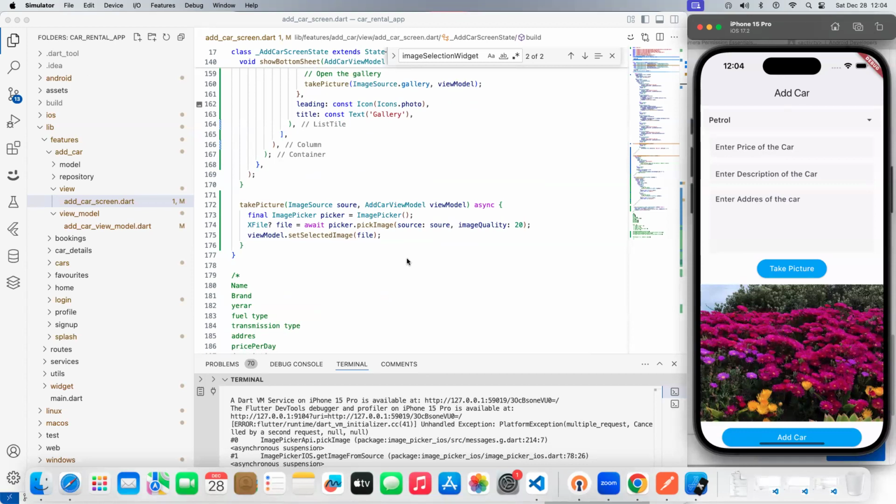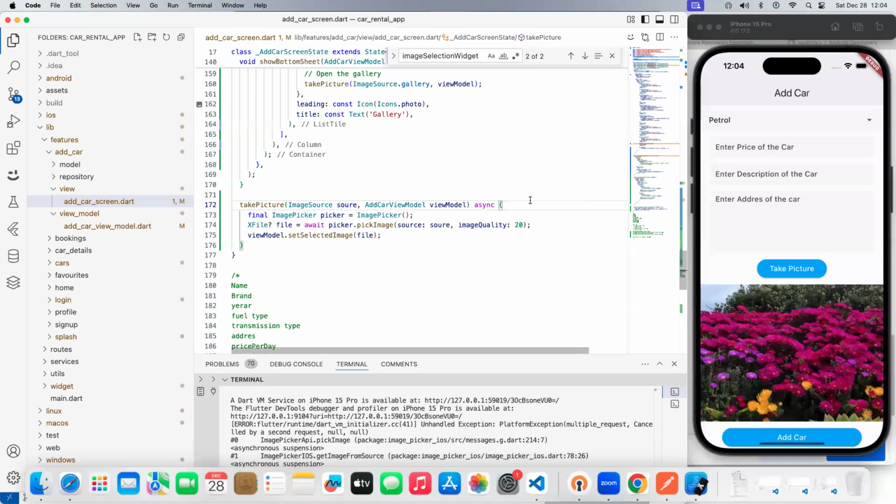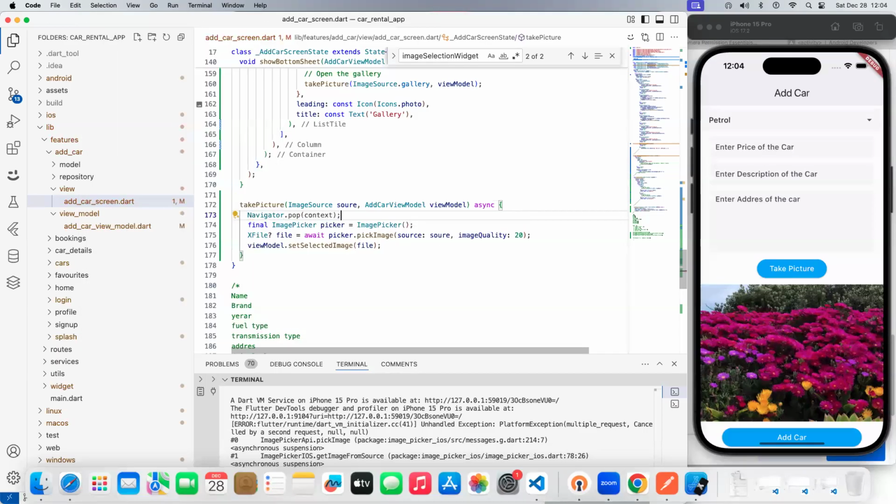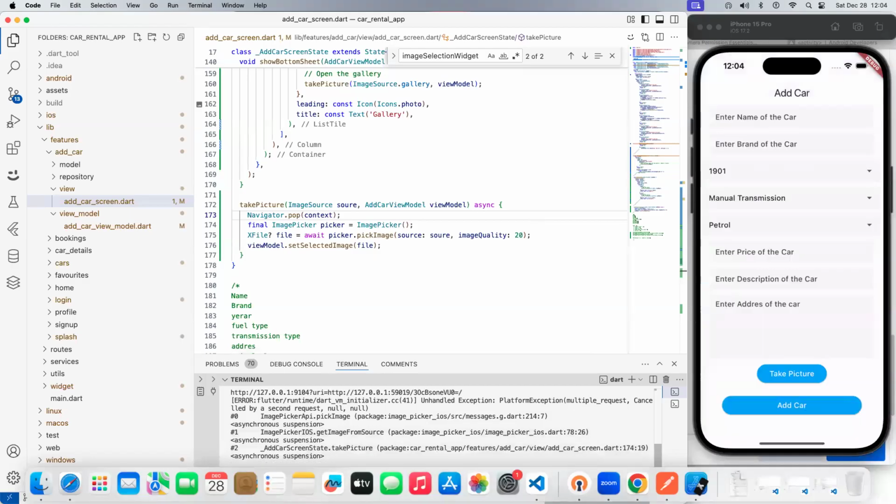If you dismiss the alert dialog, we use the navigation service dot back to dismiss, right? We are using pop. Same thing: while clicking on this picture here, I need to write it. We have the navigation service, or we can also use Navigator dot pop. Okay, let's run again and see the output.